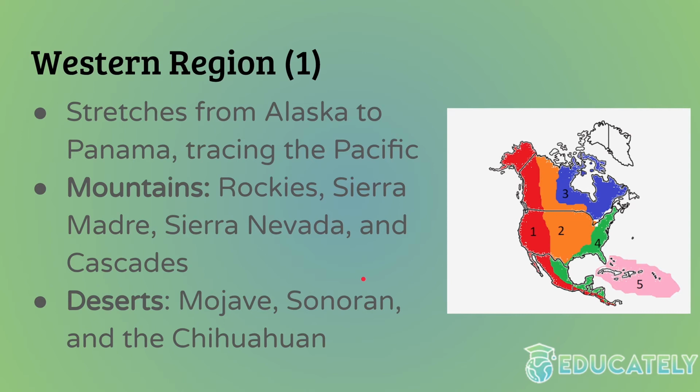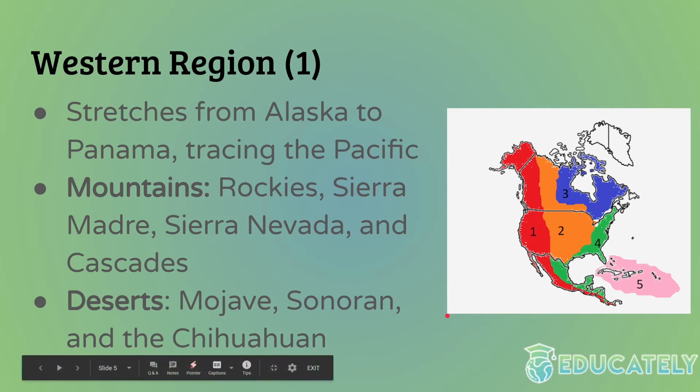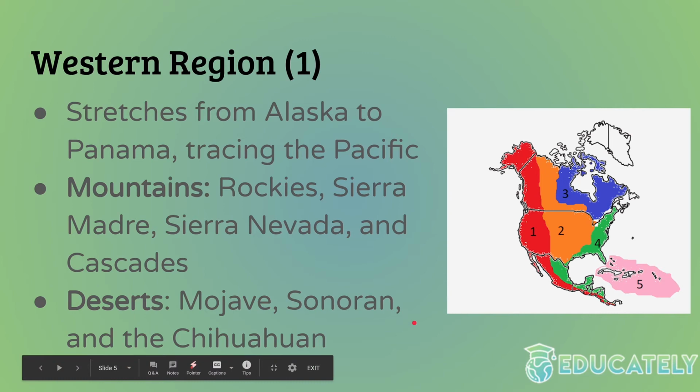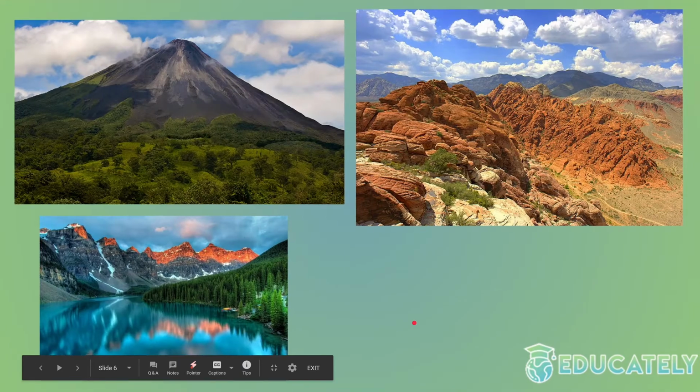You also have desert. As you can see, this has multiple biomes and different areas in terms of climate. The deserts in the Western region include the Mojave Desert, which is in California and southern Nevada. Again, it's hard to see with the pointer. There's the Sonoran, which is just south of the Mojave Desert, so that's in Arizona and southern California. And then you have the Chihuahuan, which is northern Mexico, and eastern Arizona and New Mexico, right in this area right here. They're all pretty close together, especially the Mojave and the Sonoran. Those are practically connected to one another. So yeah, very diverse landscapes.